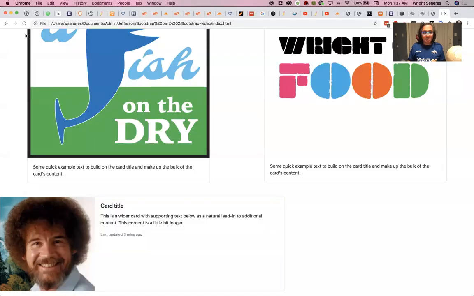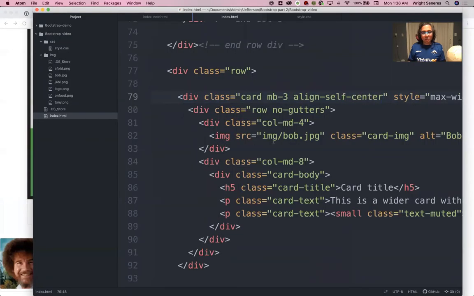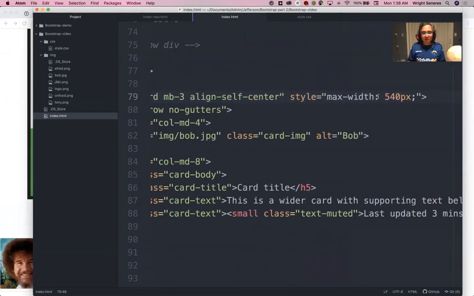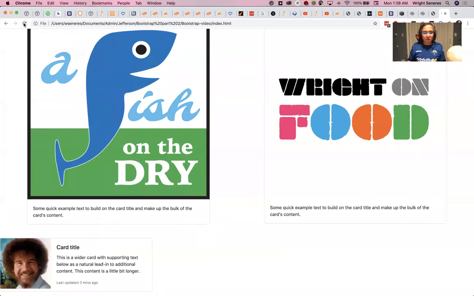Save this, 3, 2, 1, refresh, and nothing happens. So one thing it might be is this card has a max style width of 540 pixels. So if we change this to maybe 100%, see what it does. 3, 2, 1, refresh.